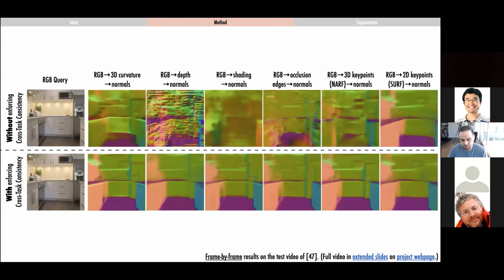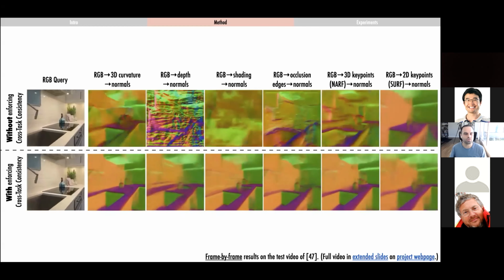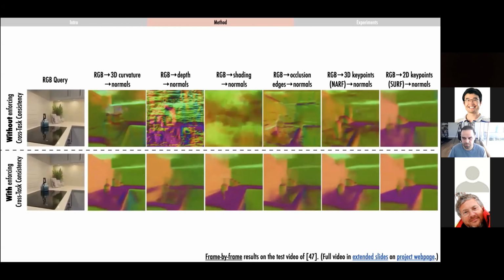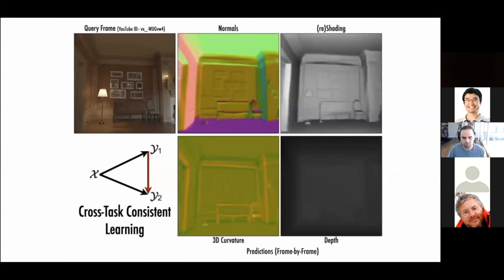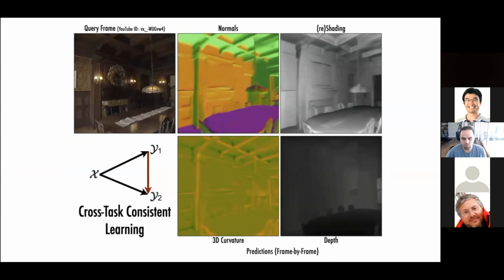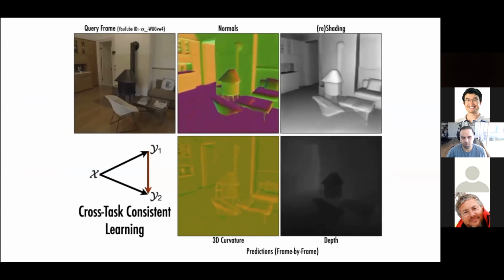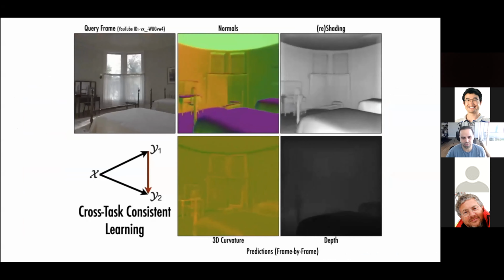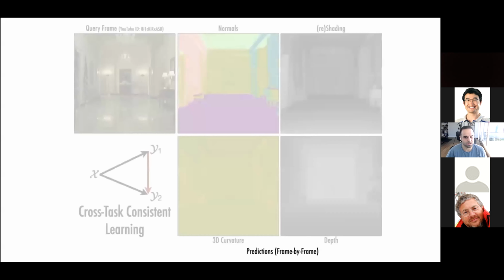You can see that the normals are a lot more similar to each other in constraint, which means that it kind of converged the error modes of all these different domains to be the same. Okay, so let me show you some results of it over a video quickly, which probably makes more sense. So now if you look at these, like this is a YouTube video, if you pay attention to one pixel across these different domains, it's hard to find a point where these different predictors have suggested contradictory predictions for these images.